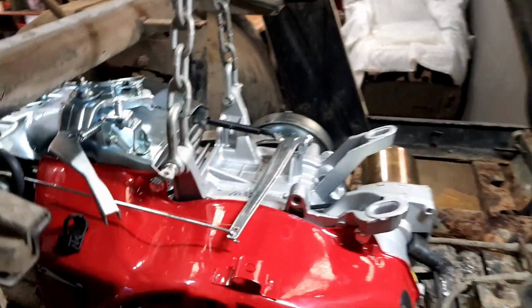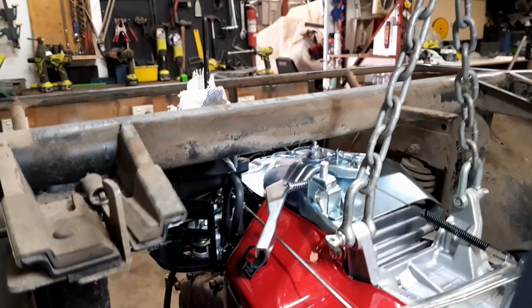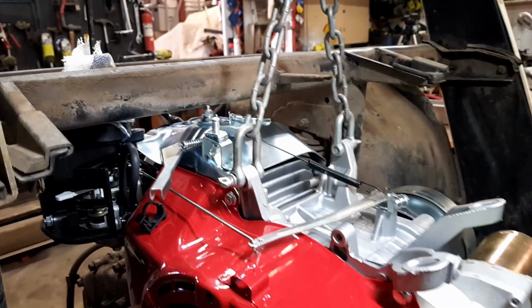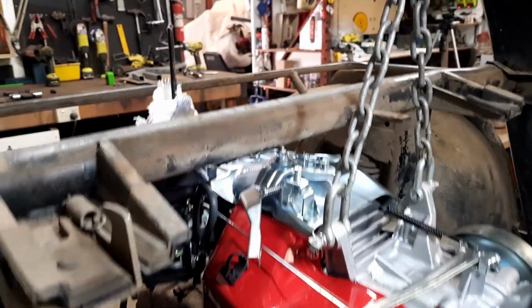So as you can see, that's why I took off the tank and the airbox and the exhaust, because it just wouldn't have fit under that tube there, which is where the seat height and everything's mounted.